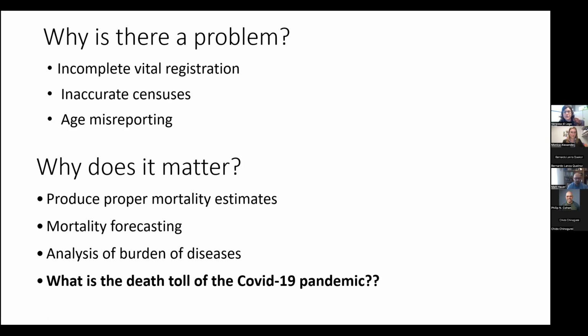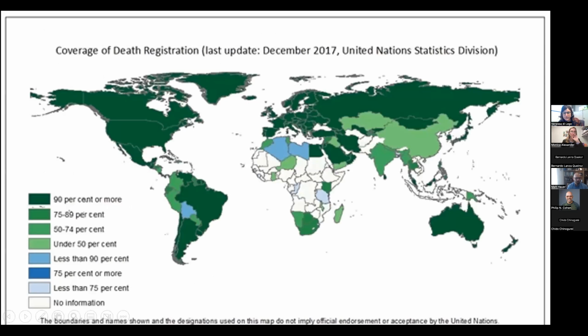So these are the problems we face. The idea in the TAG group was to work with countries with limited data, where CRVS are not working, and consider other ways to measure the impact of the pandemic. Not to measure the number of deaths by COVID, but at least to have an idea of the possible impact of the pandemic, especially in this area of the world with very poor data quality.